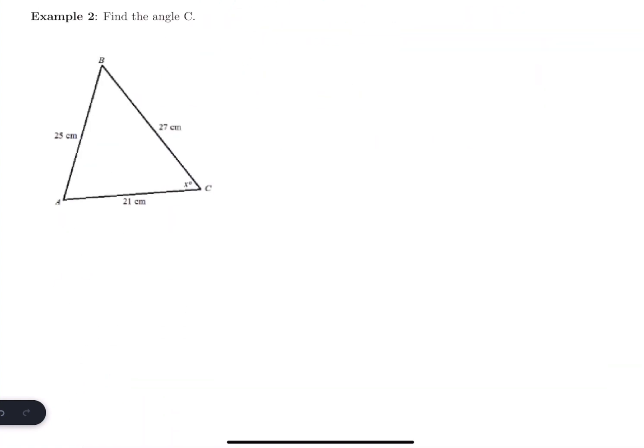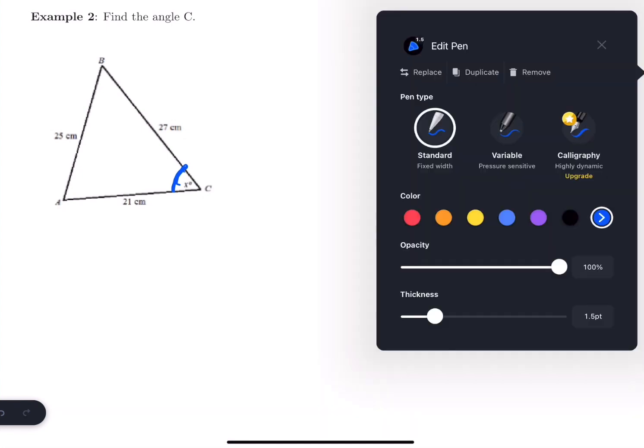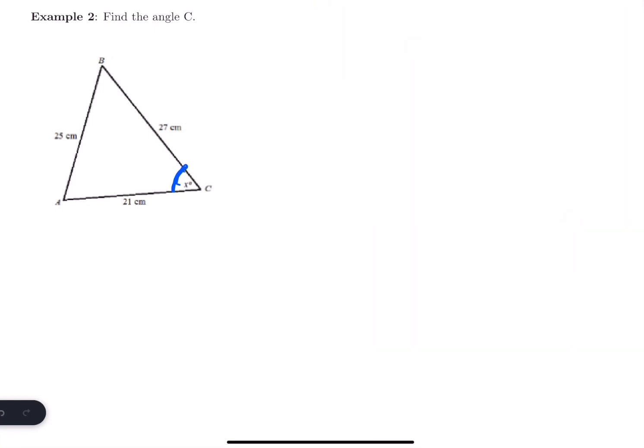So look at this example. In this case, it's asking us to find this angle C right here. We actually call it angle x degrees. You can use either label, C or x. This is very powerful because now if you have the three lengths of a triangle, we can find all three angles. Of course, I can find this, I can also find this and this using the law of cosine. So we need to use the law of cosine twice to find all three angles, right? Because once we know two angles, we can find the third angle by subtraction from 180 degrees. But here we're just finding this angle.